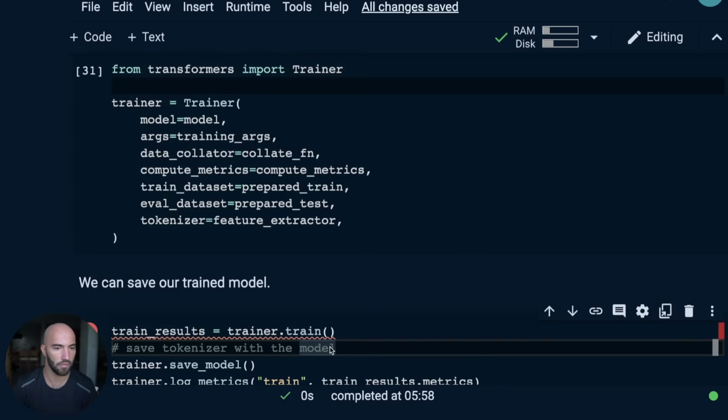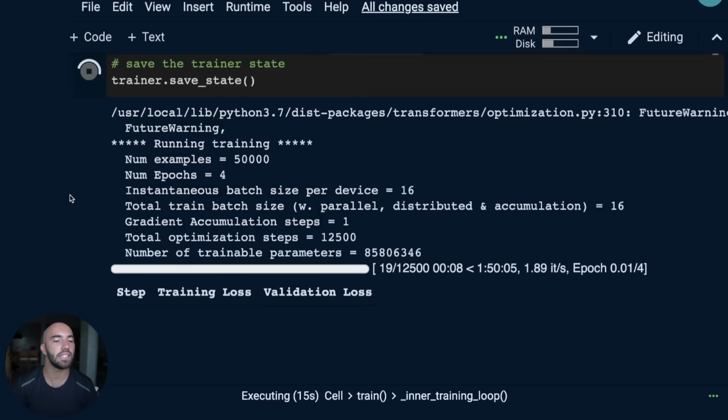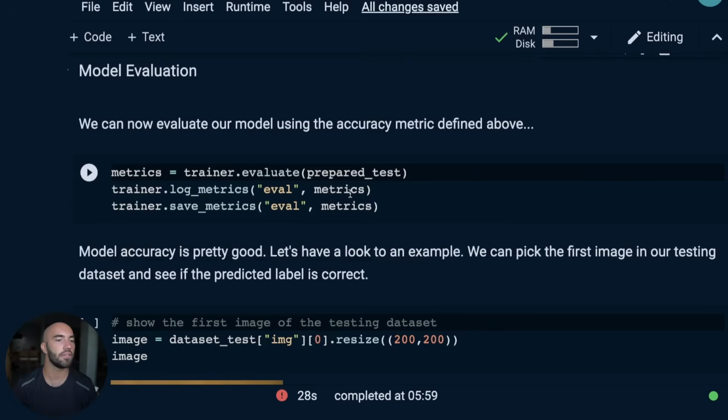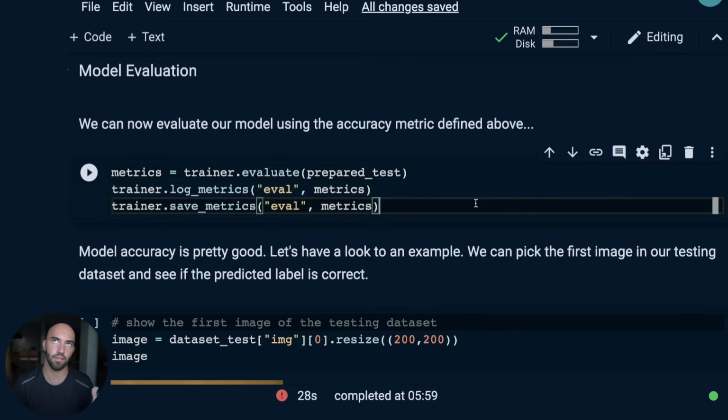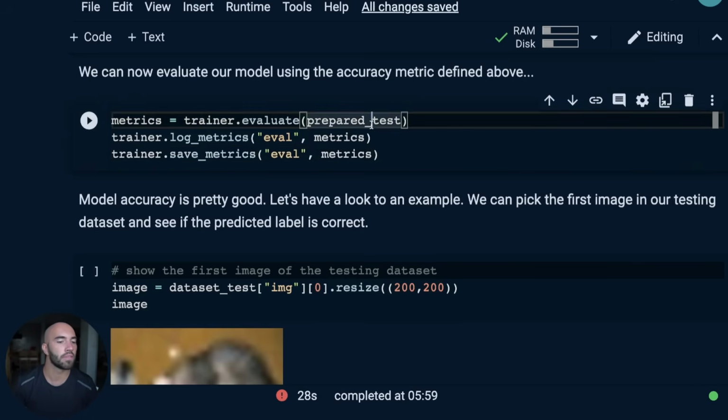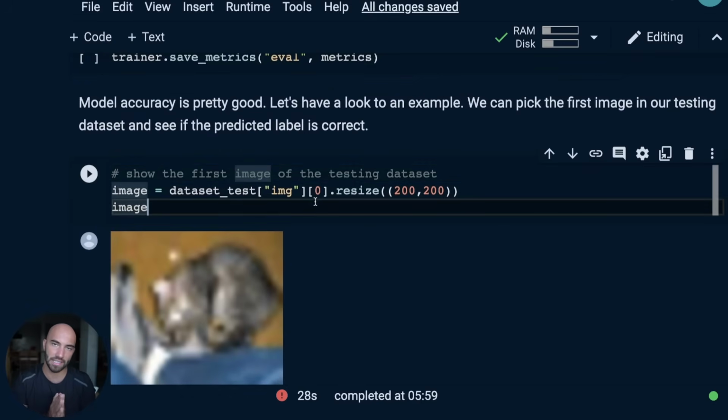Okay, it looks like we're having a little more luck with it this time. So we can see that the model is training. That actually doesn't take too long, but what I'm going to do is just skip forward. So I'm going to stop this. And what we can do is run this to get your evaluation metrics and view them. Your model will be evaluating as it goes through your training set, thanks to the trainer. But if you would like to check again, you can just use this. But for now, let's just have a look at a specific example.